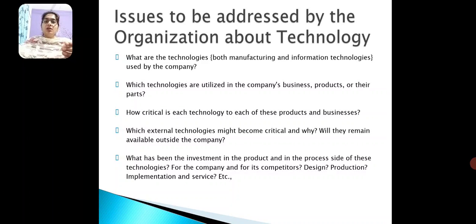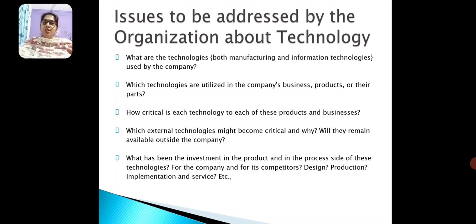Like when it comes to sieving machines, before it was manual, like we had to pull, it was done manually. But then came the electric machines, where you don't have to press it through your leg, you just have to operate it through the buttons. Then again in the sieving machine itself, many things have come up, like you can do multiple operations through one machine, like embroidery, so many designs, everything can be done through one single machine. So that means being a textile manufacturer, I have to see what are the technologies that I can use.